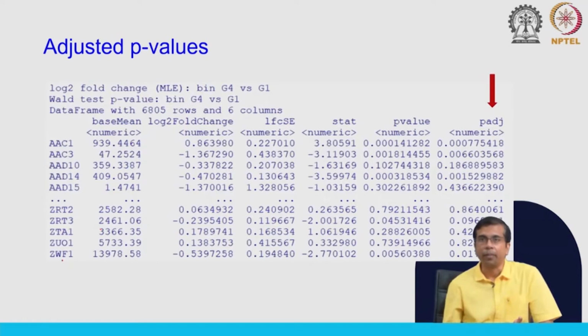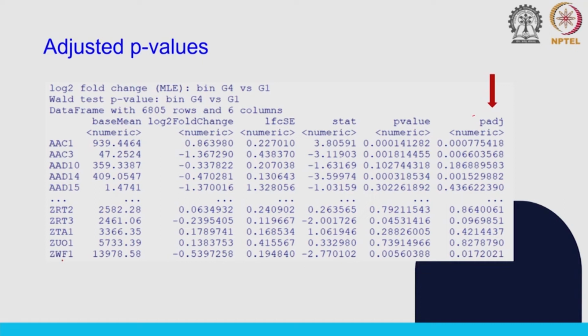So, going back to this table, this is the results table that we looked at, and we have this column p adjusted, and this is actually adjusted according to this Benjamini-Hochberg method, and these p adjusted values are calculated from these p values. What you will also notice is that this p adjusted is bigger than the p value, and that is because of this adjustment. We remember we multiply with the number of tests and divide by the rank of that p value.